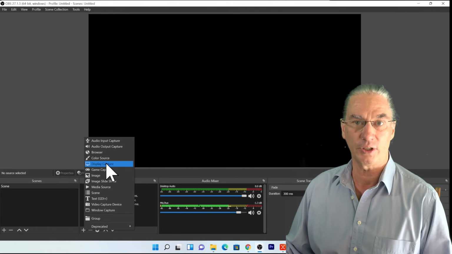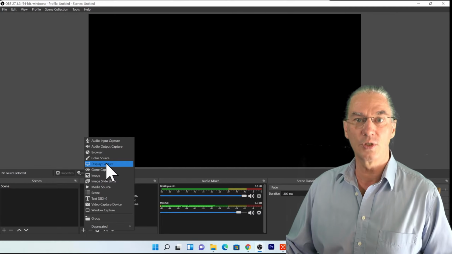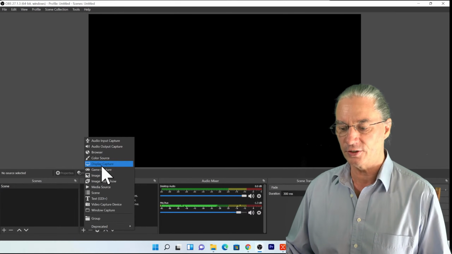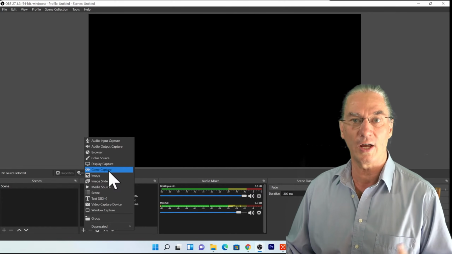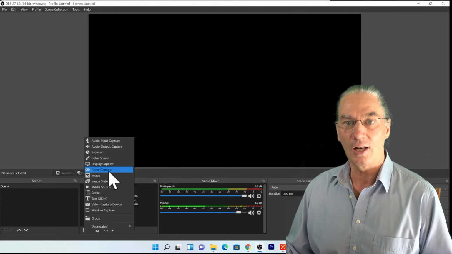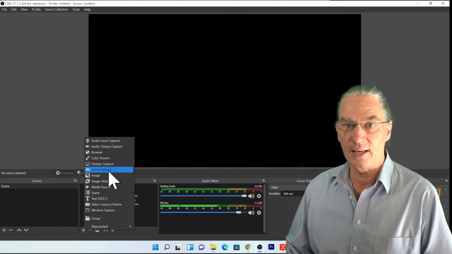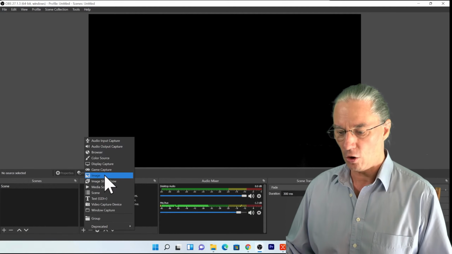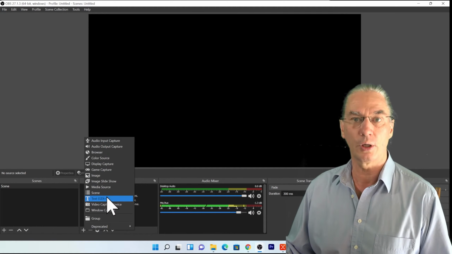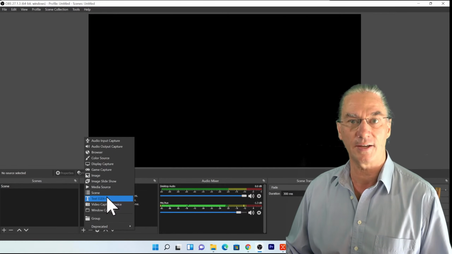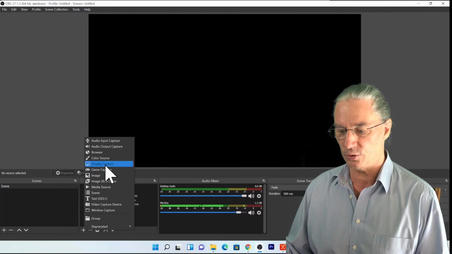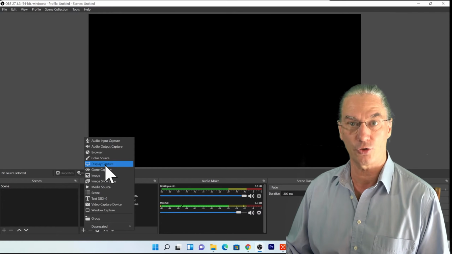In my case, what I want to do is to display my desktop. So for this, I have here display capture. But you see that just below, if you were running a game, you could launch a source as being that game, in fact. That is here. You can also add images, or you can see below, we will also use later on some text to overlay our scene. So for the moment, I'm just going to select display capture.